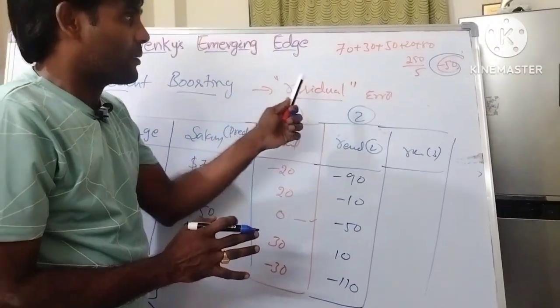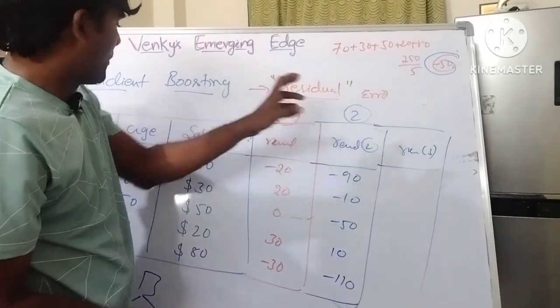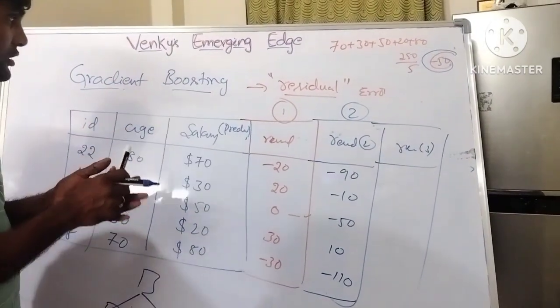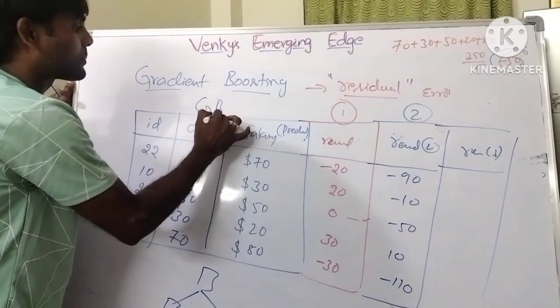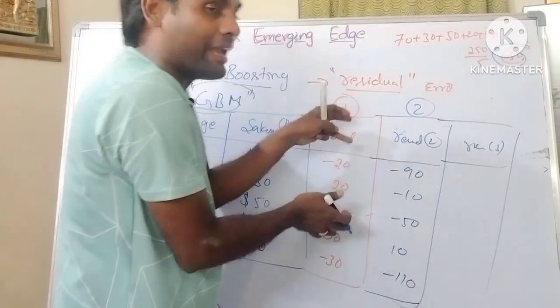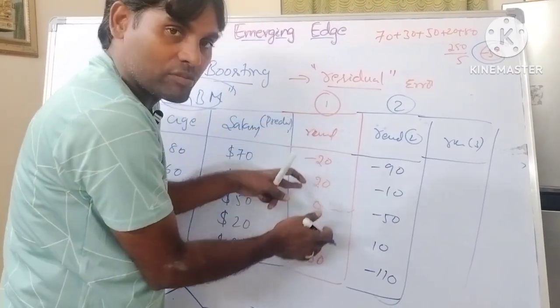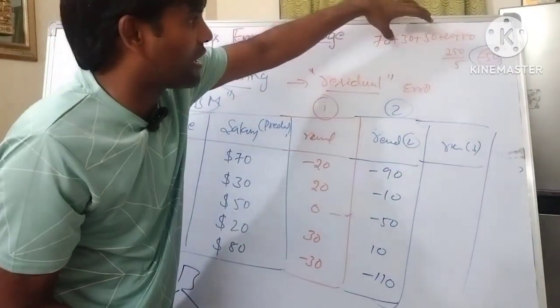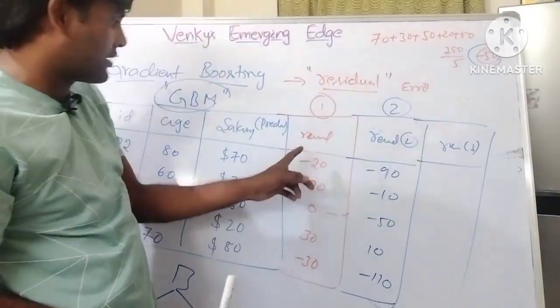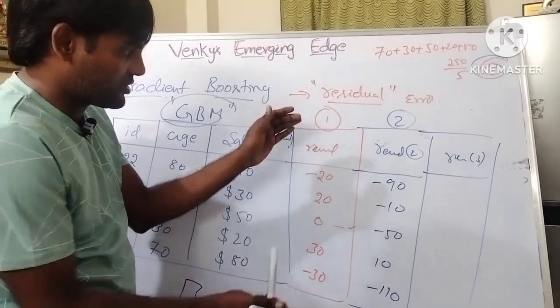That means in each and every model we are working with a residual. But what about the previous model? That's why this is called a gradient boosting machine. The gradient boosting machine mainly depends only on the error rate. This is only a regression model. That's why we calculate the entire values, the average value. The average value is subtracted from your prediction value. Is it clear? This is the first error, the first model residual.